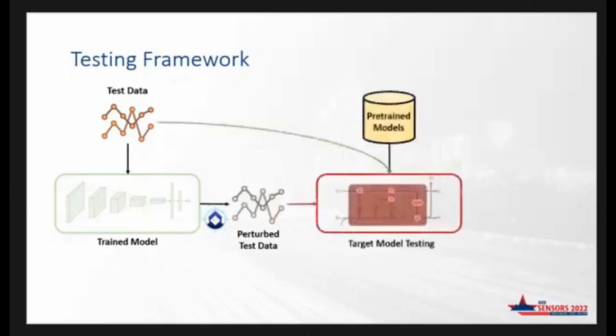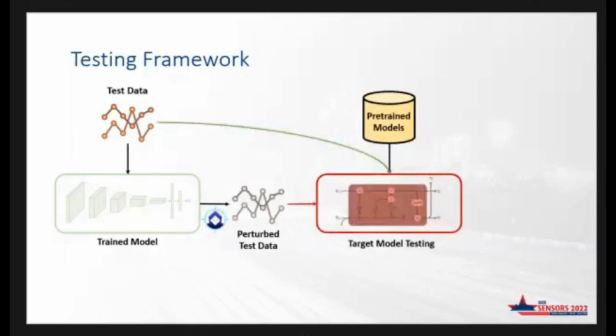Okay, so what about testing? How do we test? How do we make sure that we propose a better defense? It is using what we call a transferable blind box attack strategy, in which the adversary does not need to know anything about the target model. So in these attacks, we have a substitute model, and using this model, adversarial examples are created like this. Given clean data, we use our adversarial trained CNN to create perturbed data.